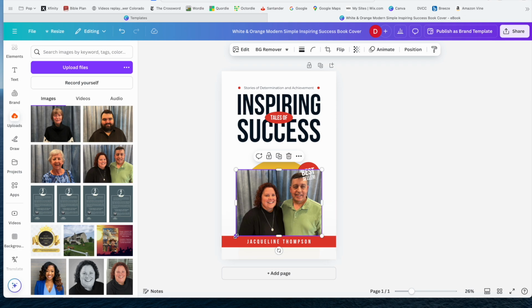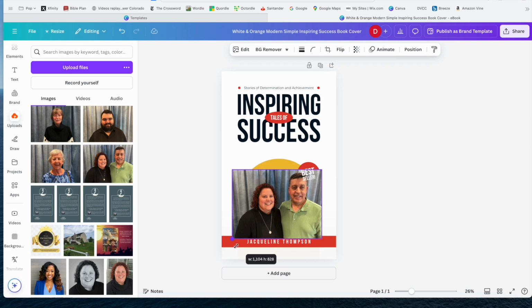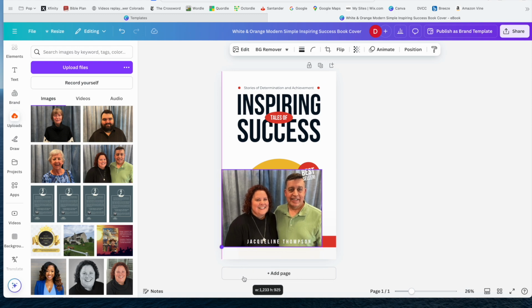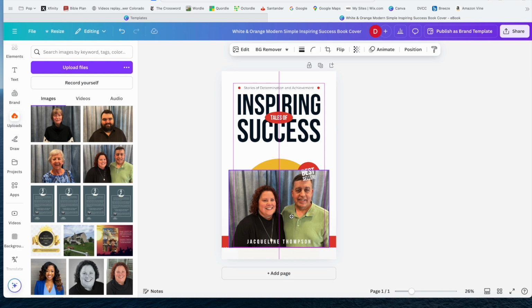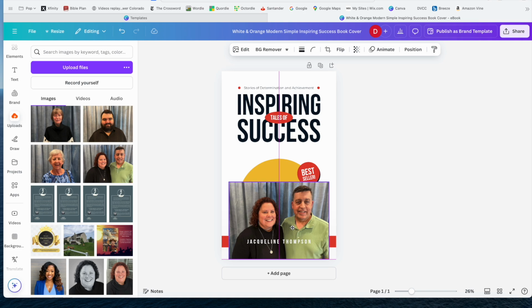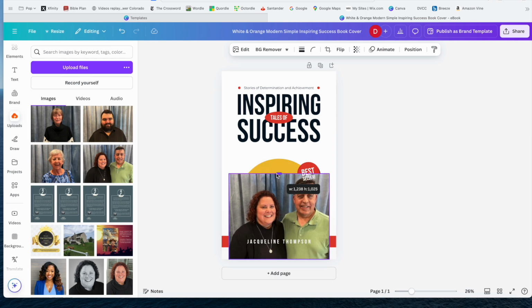So just like I did with the simplistic design, I'm going to go to a corner and you see how the little dot turns purple. That means I can manipulate it. I'm going to left click, hold it down, and then just stretch it out. And now I want to pull that into the center. If you see, I've got a guideline now. That vertical line is just guiding me to the center. And I think I want to pull me down right to the bottom of the page and then maybe just make it a little bit taller. So I'm going to hit this one here. And that's still in the center.